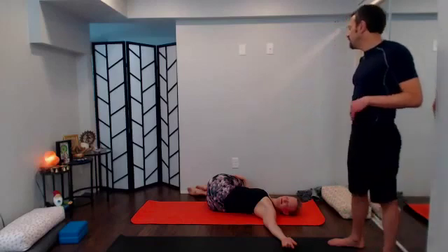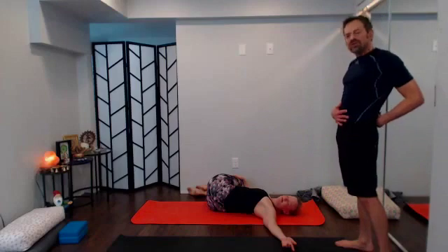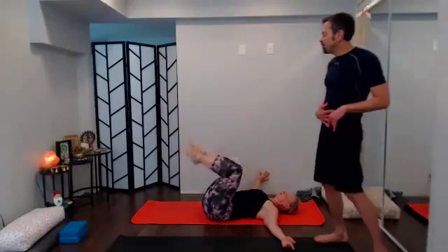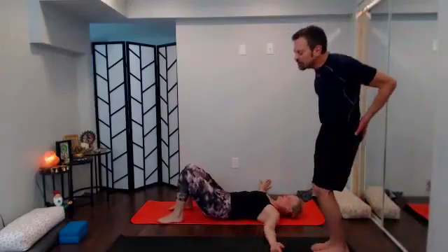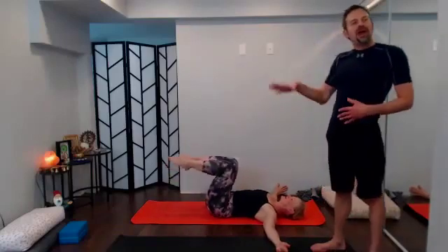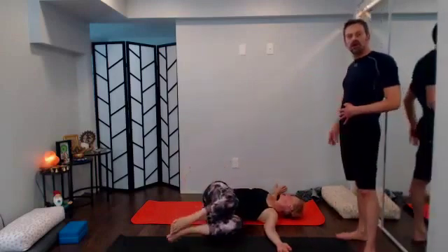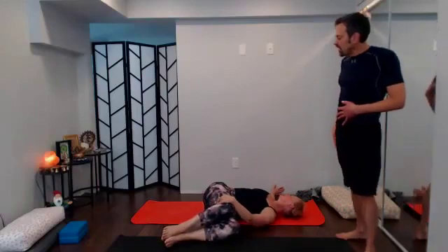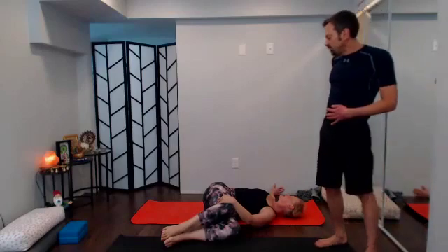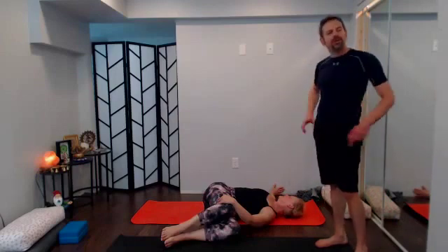Then slowly let the knees come back up over the chest using your core strength. Drop those feet down just like they would be in bridge pose; this time lift the hips, scoot them over to the right, drop them down, float the knees up, and send them over to the left. Gaze to the right, over the right arm. Find the stretch in your supine twist — maybe placing a block under the bottom knee, or pressing down with the top hand for that sense of isometrically moving that right hip point away.